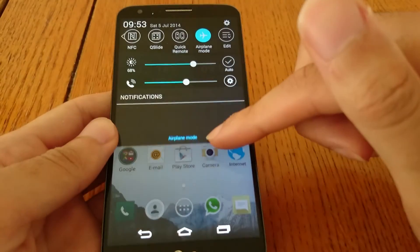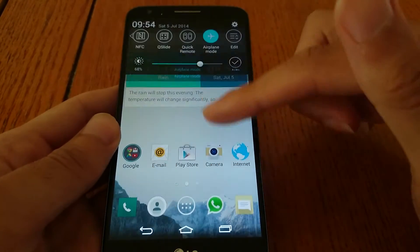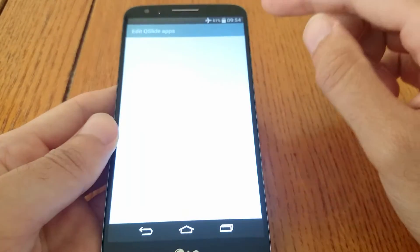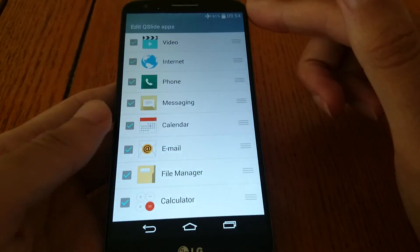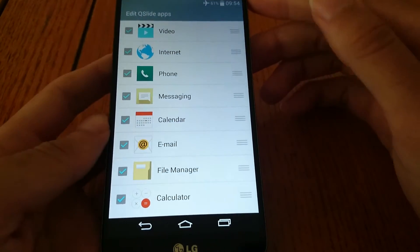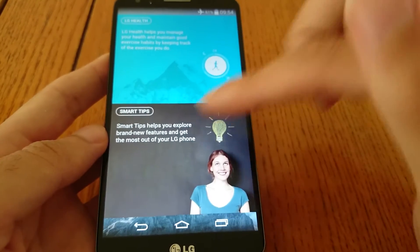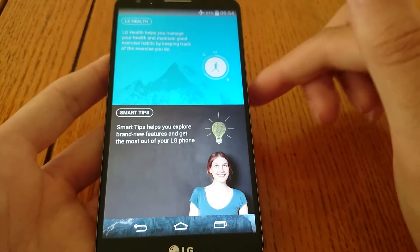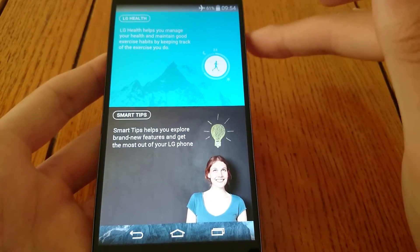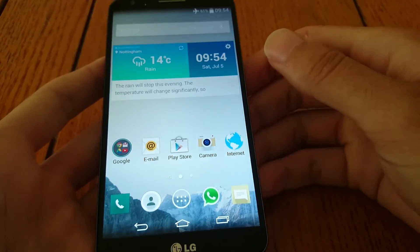It also comes with some of the other things that came with the LG G2 software, such as the remote. Q-slide is still there, but unfortunately there are no additions to what you can Q-slide into — no putting YouTube as a small window or anything like that, which is a bit of a shame. I've also noticed they put this screen on the front of the device, which I'm not sure how to get rid of — it's a bit obtrusive. I think if you click on it you can go into some sort of health app, but it's not something I'd be really concerned with.